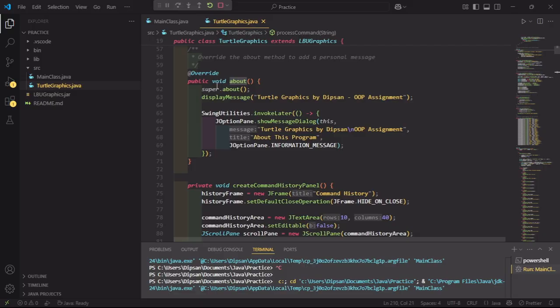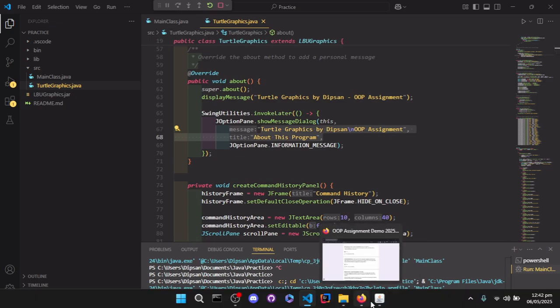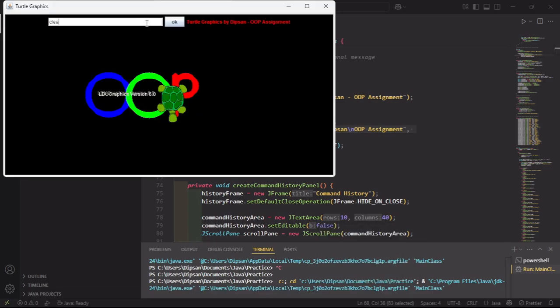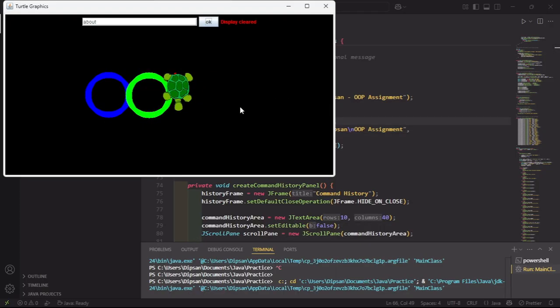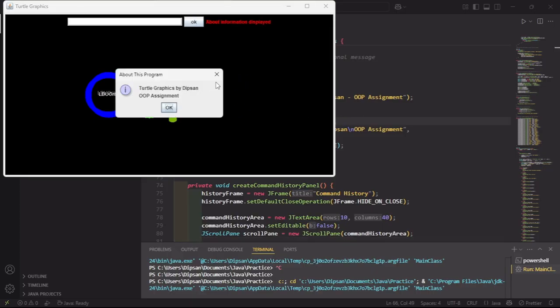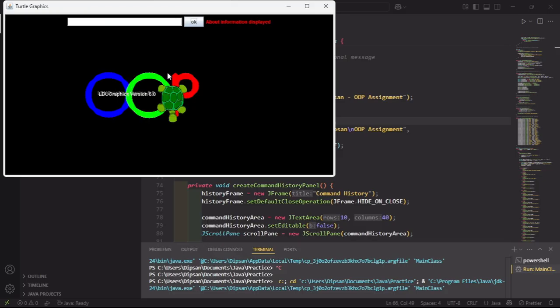You can see the about method is right here in total graphics, and the about method is right here. It also shows some other messages, such as total graphics by this one, and then it will show a pop-up message after the animation is shown. Now let's see the animation further. I'll clear this so that we can see it more clearly. If I type in about, everything validates, and the about method, which is super.about, is called, and the animation is displayed right here. After the animation is displayed, it also shows some information like total graphics and everything else.